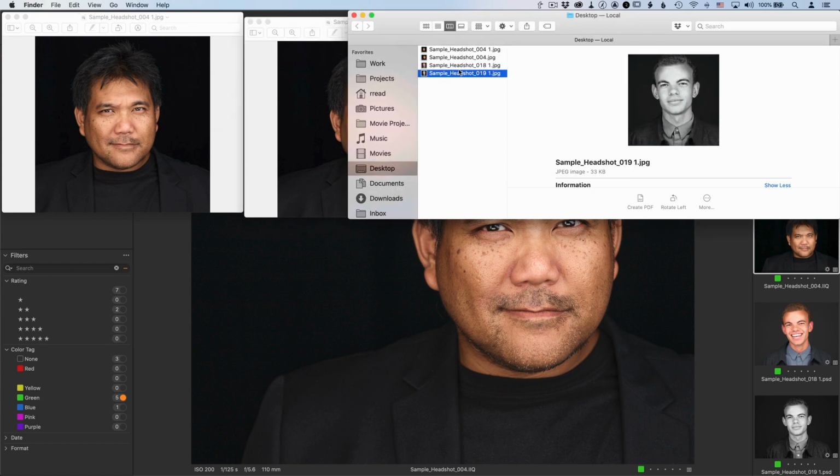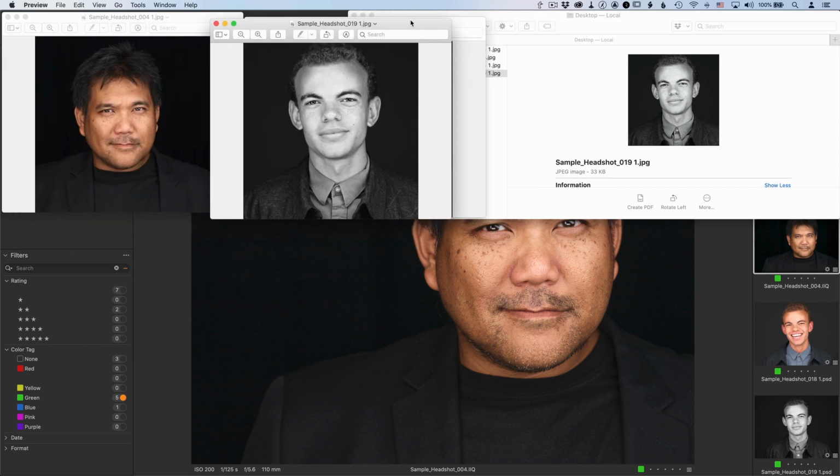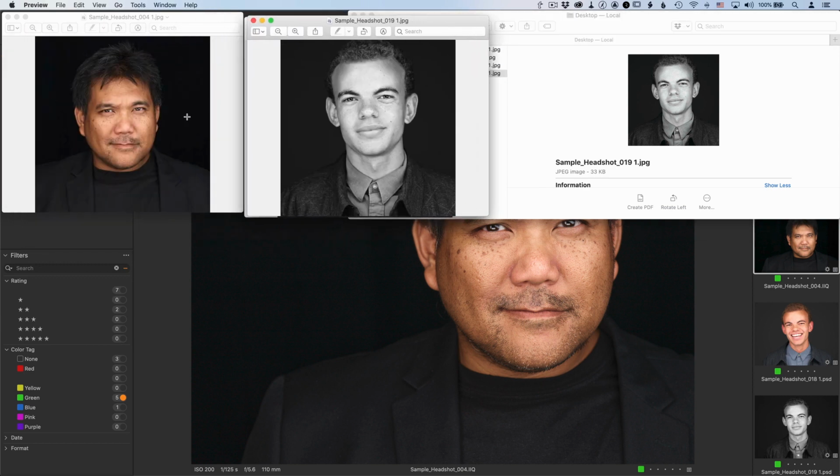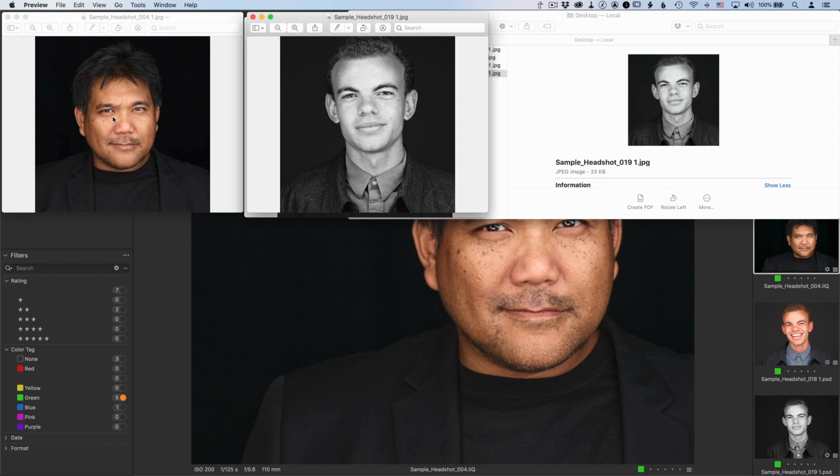So let's compare this one, and now they're both centered. And he's a little bit lower in the frame, and that happens sometimes. It really depends on the proportions of the face. The goal is to put the eyes roughly at one-third of the way down the frame, and he's a little bit lower, but this is artificial intelligence, so we do what we can.